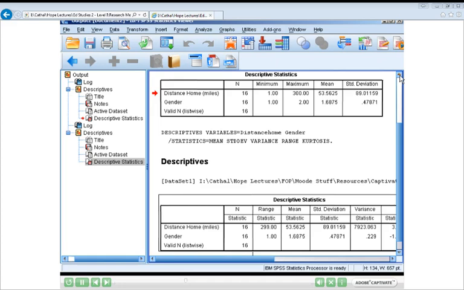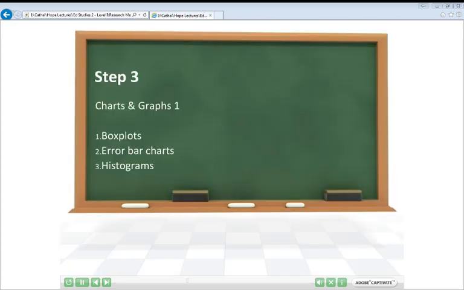to only tell you those things that you really need to know, as opposed to Explore, where you tend to get the kitchen sink, everything in together. And not all of the information that Explore produces can be reproduced in descriptives. Sometimes some of the things you want to know, you can only find out through Explore. But it's a matter of finding out which one is appropriate for the kind of analysis you want to do, and then using it.